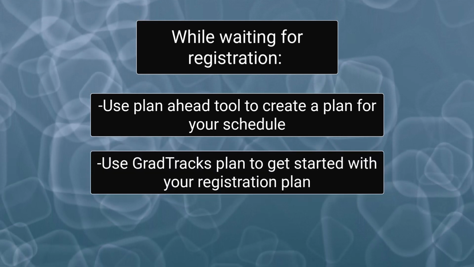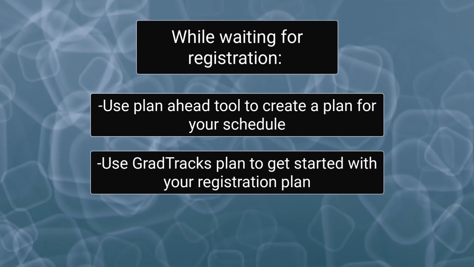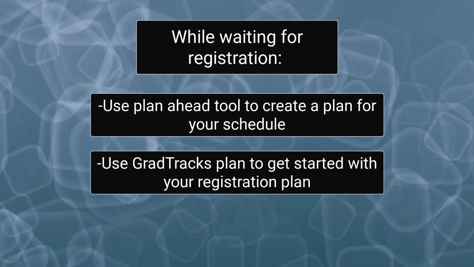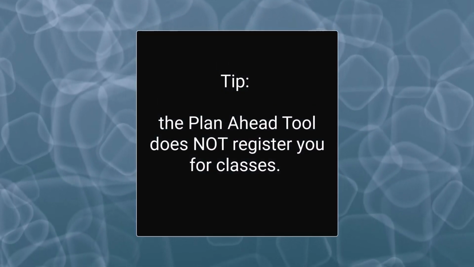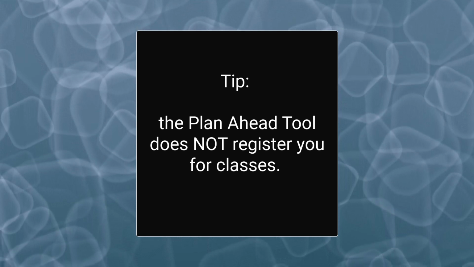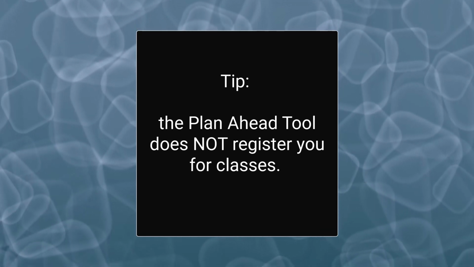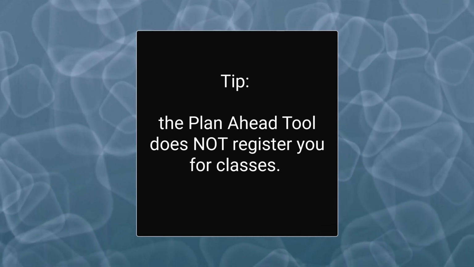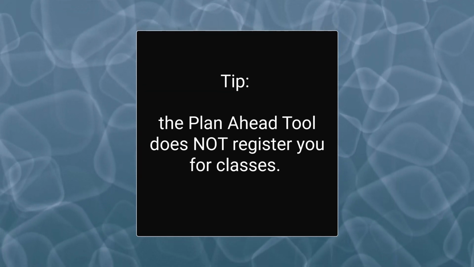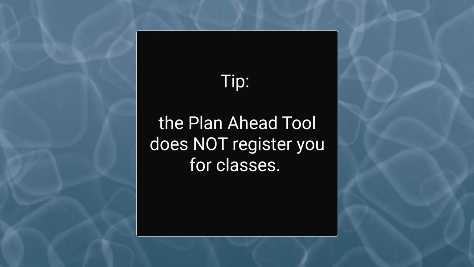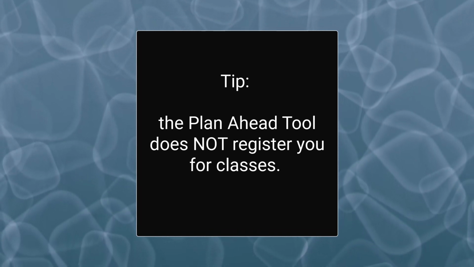If you have a GradTracks plan, you can view courses from that plan to get started with your registration plan. Keep in mind that the Plan Ahead tool doesn't register you for classes. Just because you put something in a registration plan doesn't guarantee you a spot in the class during registration. The Plan Ahead tool simply allows you to save a registration plan, which you can then submit when your registration period opens. So, let's look at how you use Plan Ahead.